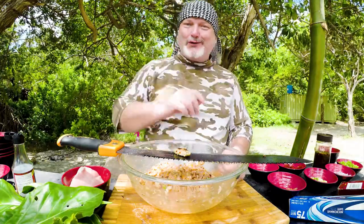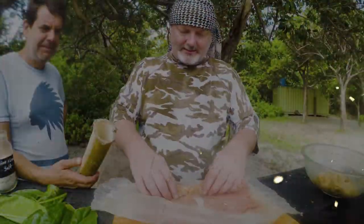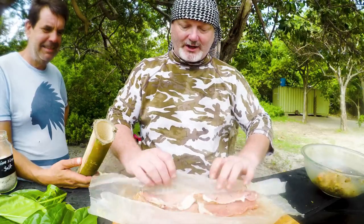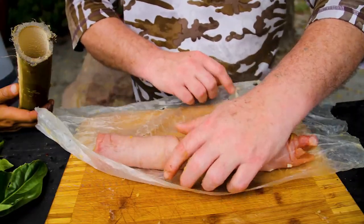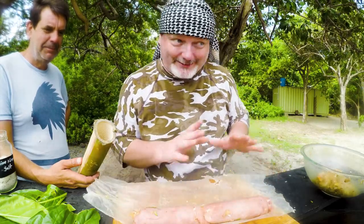Okay, time to roll out the sausage. So, having messed it up a few times because my bamboo is just too thin, right? Trying one more time, and I'm seriously hoping that this time I get a better piece of wax paper, because my wax paper's knackered. Okay, one sec.